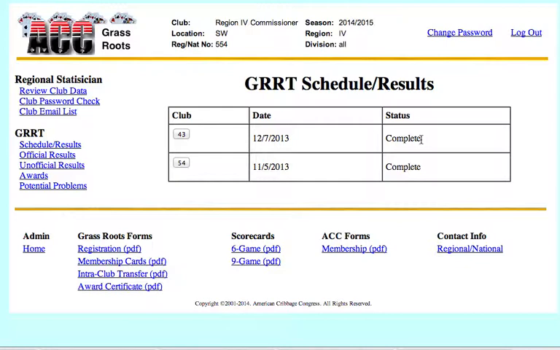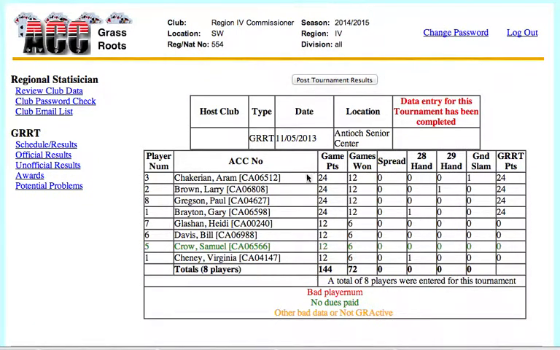It sorts this list so that the ones that you can act on are listed at the top, and it'll show the ones that are incomplete below that, and then the ones that you've already approved below that. So this is your working list of all the local regionals and where they are in terms of status. I can click on any one of those, and you see the results that the local tournament director entered, and you'll see any potential issues that come up.